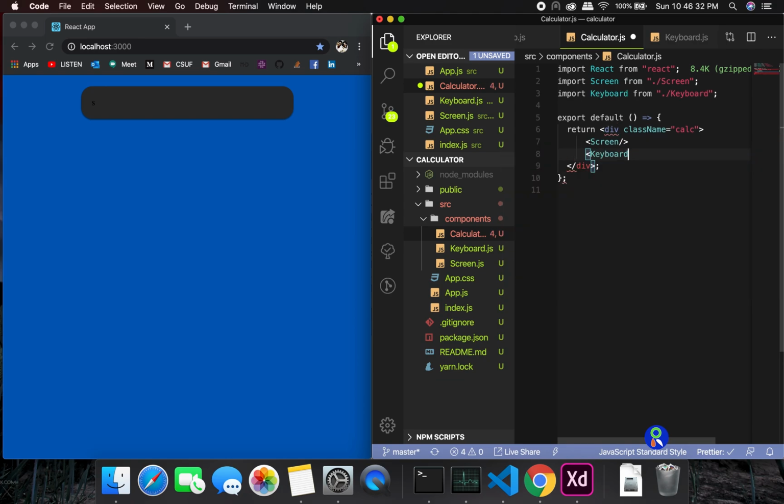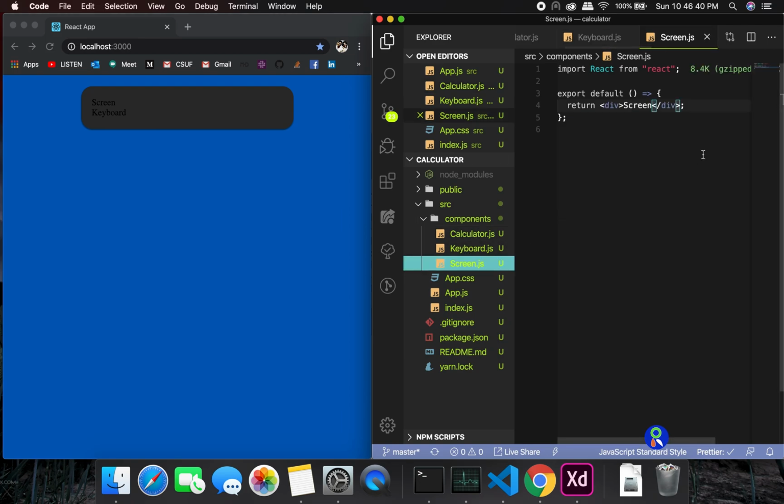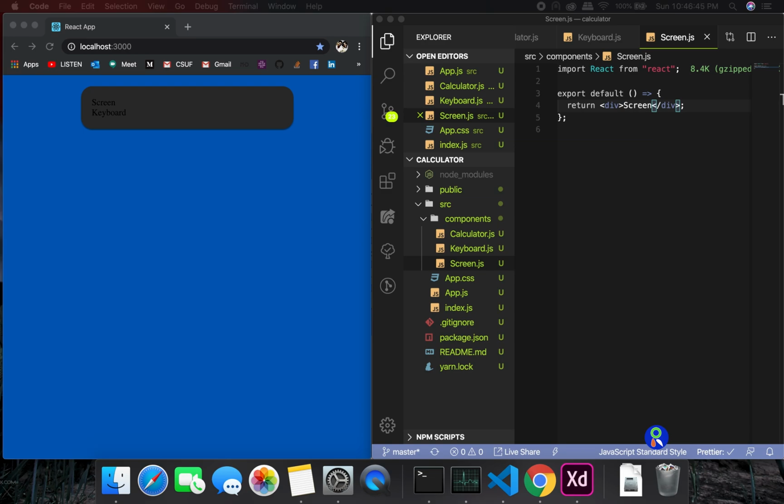Okay, great. And you might be able to see. Okay, so now inside of the screen component, this is just a UI part, so I'm just gonna copy and paste. I don't want to waste your time, and that's the reason I'm just gonna copy and paste the components. I'll explain what exactly it does, but yeah.